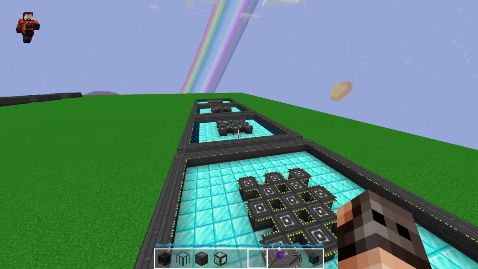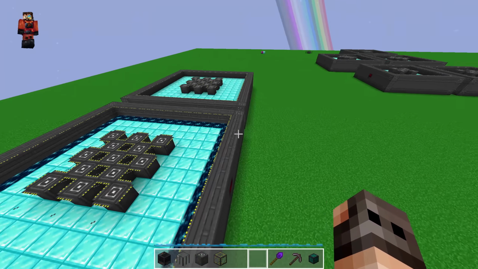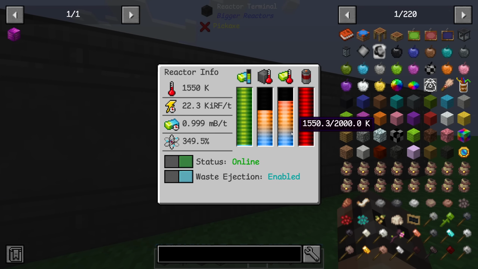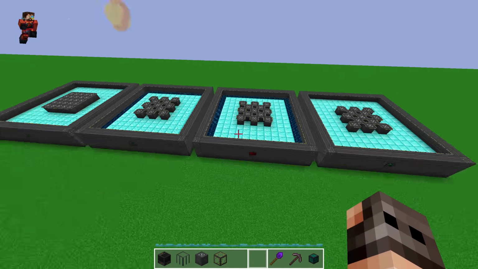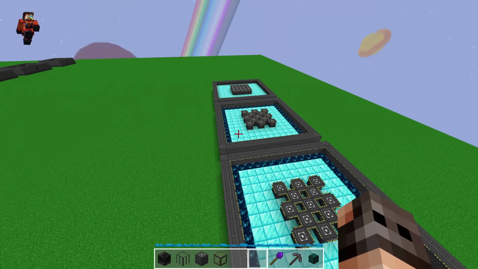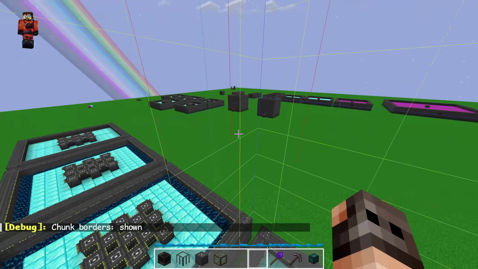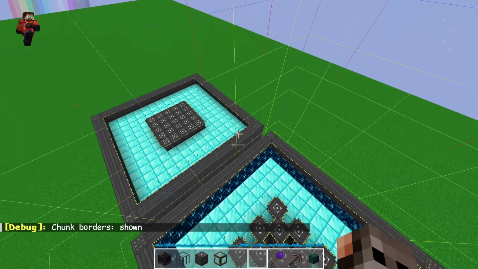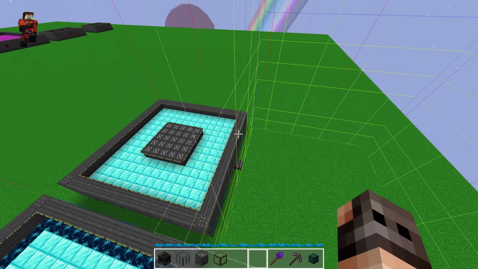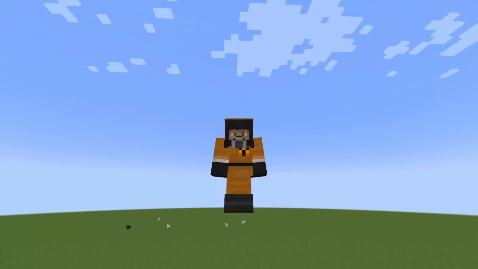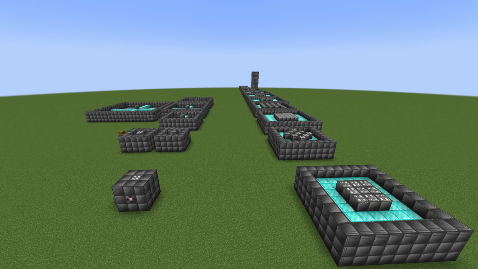That is because the bigger you go, the heat is going to increase, and at 2000 degrees, well, it's going to affect the efficiency by a lot. Therefore, it's going to be way better to have way more smaller reactors than a massive giant one. Also, it's going to be way better for lag purposes because all of the reactors that I have made so far are within one chunk. These are multi-blocks in modded Minecraft, and if they cross chunk boundaries, they're going to cause a lot of TPS lag.